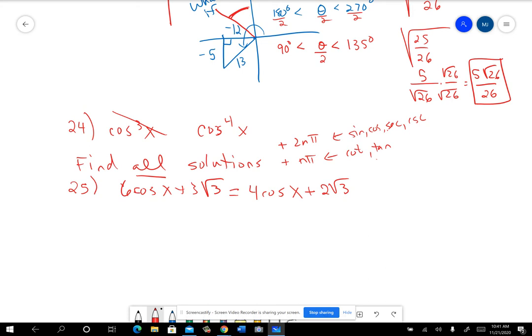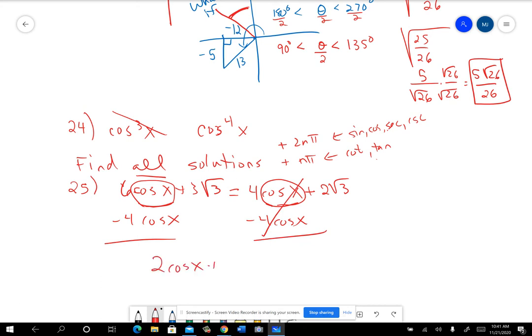So this involves cosine. It's weird. I've got cosine on both sides. So let me subtract that. You've got to get used to this: you'll never separate the cosine from the x, but treat that cosine x just like you would a variable when you're combining it. So these are like terms is what I'm thinking, but they're on opposite sides of the equal sign. You see that? So I'm just using basic equation solving skills. I'm going to subtract 4 cosine x from both sides. When I do, that's going to give me 2 cosine x plus 3 square root of 3 equals 2 square root of 3.